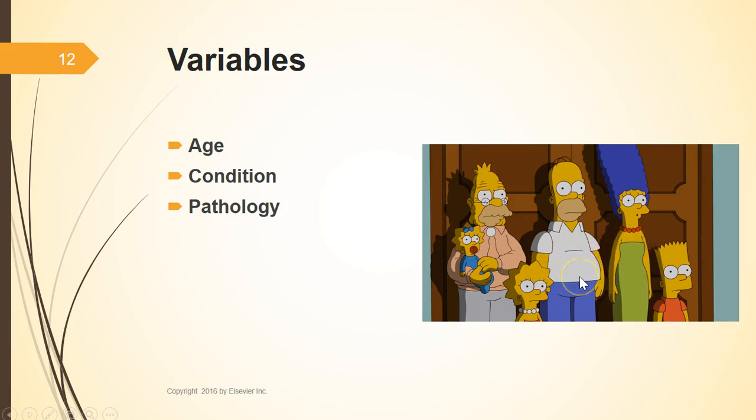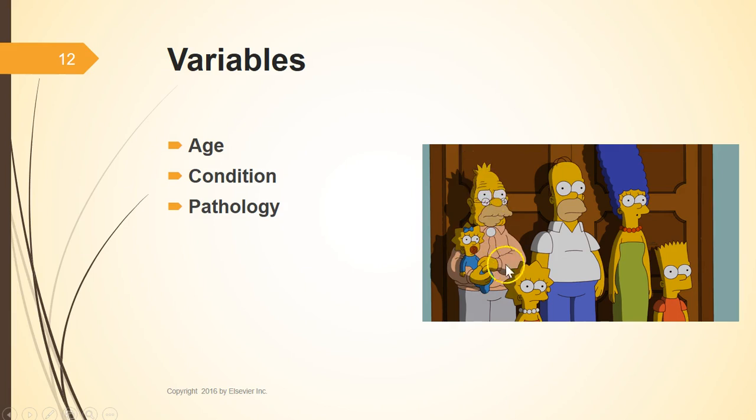Now, here I'm just going to have to throw it out there because I have to. So with Homer, if we compare him to his son Bart, look how much smaller Bart is. And he's a child, so he's in a growing stage, so you definitely want to decrease your mass because you want to decrease the exposure to them. Now, Bart and his sister may be about the same, but the little sister is going to need even less because she's smaller.